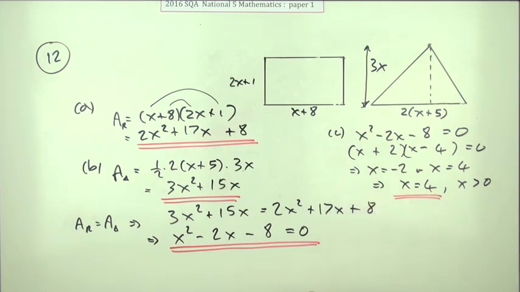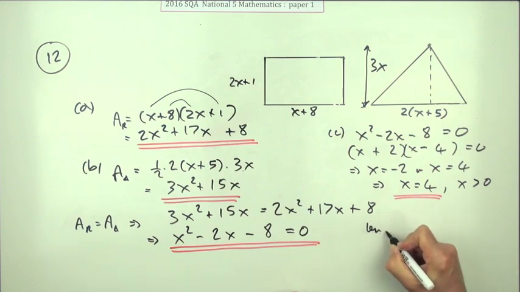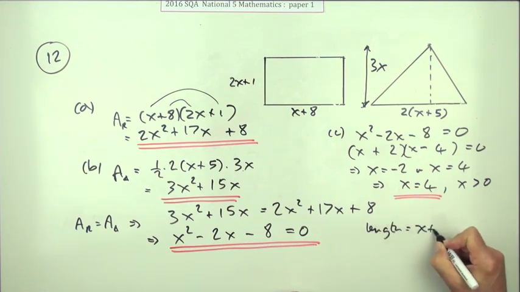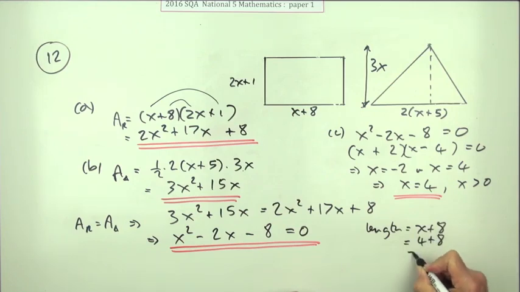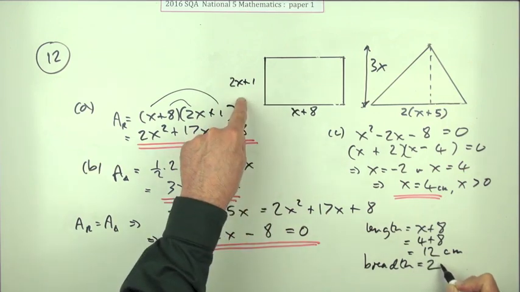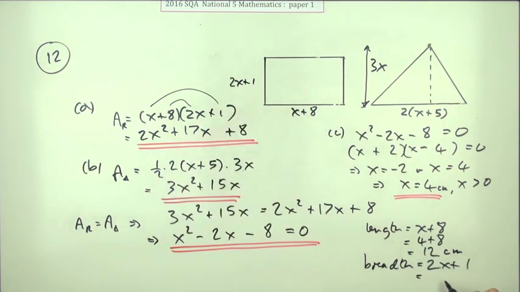So now I can finish this part off by saying the length equals x plus 8, which is 4 plus 8, which is 12. All measurements it said were in centimetres, so that's centimetres. Maybe I should have popped that in there as well, but I don't think it'd be marked off for that. The breadth is given by 2x plus 1. So that's 2 times 4 plus 1, which is 9 centimetres. So there we are. And that should be 7 marks if you're careful, quite easily.